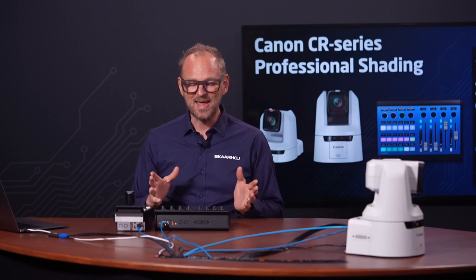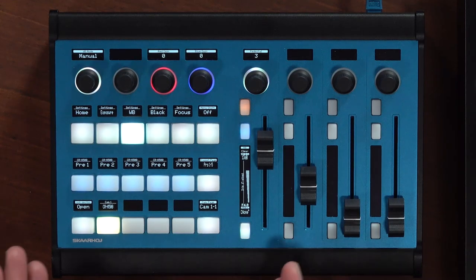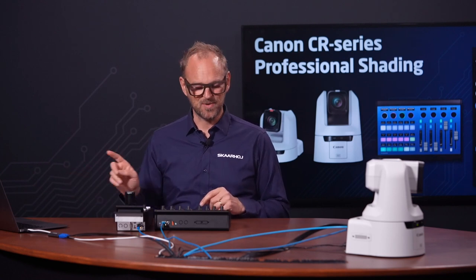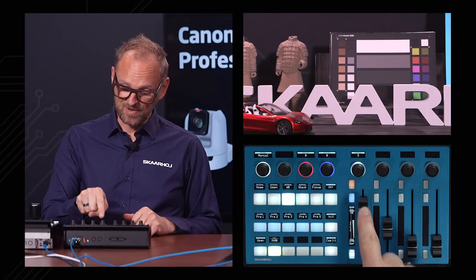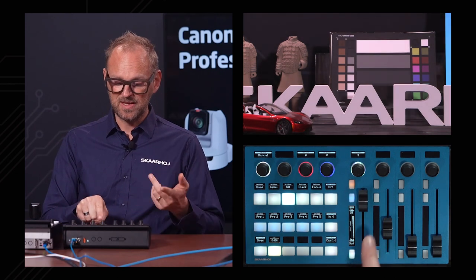Today you'll see how Color Fly is amazing in terms of controlling multiple cameras for the settings you need if you want to shade and match them all up together. We have a camera selector on these buttons, and we even have a camera bank so if I had multiple cameras added we could page through them. Let's first look at the basic structure of the controller — we have one camera added right now.